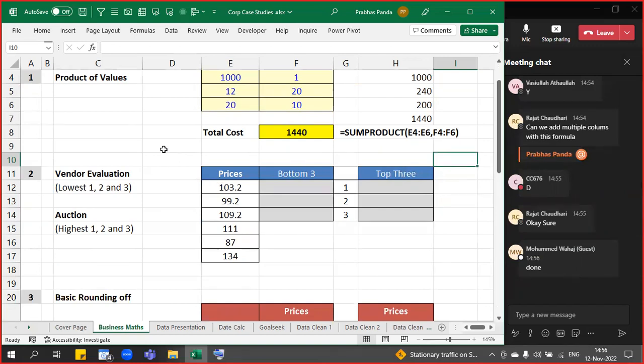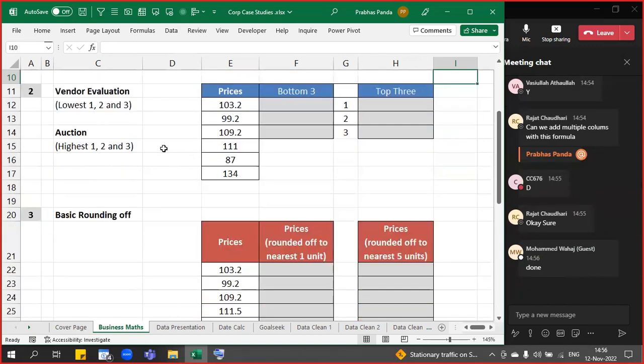Now I'm going to take you through the second one, called vendor evaluation. This is quite interesting again, and we are going to work with real-time data. In any industry, the purchase department has its own standard operating procedures, which we call SOP.